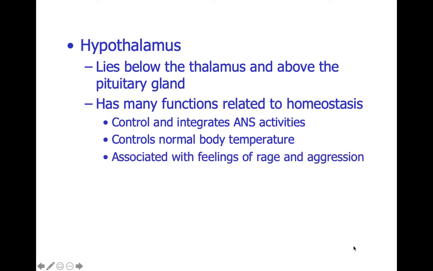It's associated with feelings of rage and aggression. And again, here we are, not anywhere near the cerebrum, talking about mood, talking about rage, talking about aggression. It regulates food intake, and this is really fascinating to me. It contains something called the hunger center. What this is telling us is there's this group of neuron cell bodies that will inform your body, make you go, I'm feeling a little hungry. I think I could use a snack. That's when the hunger center turns on. It's just telling you, okay, it's time to get something to eat.